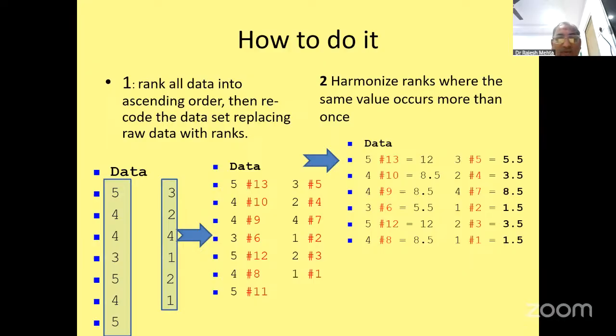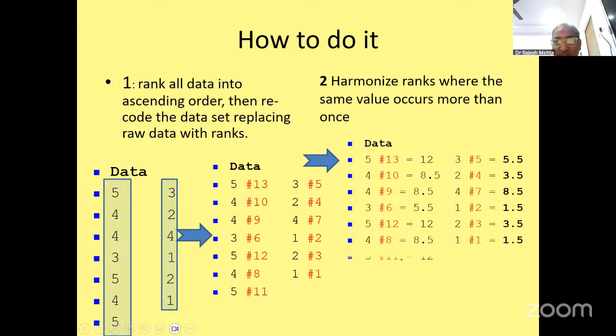So the first step, as you probably have understood, is ranking. One is one, again one, it is two; if it is again one, it is three. You are going to give ranks from 1 to 13. But now this one is one, this one is two, so it is unfair, so you harmonize and keep both as 1.5, 1.5. This is what we have done so far.